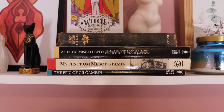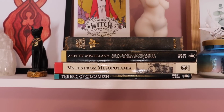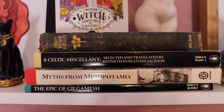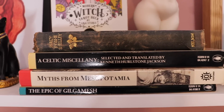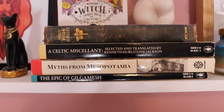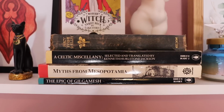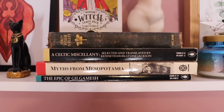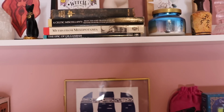and then I have the poetry of Percy Shelley in this really old little maybe leather bound copy. I'm not 100% sure if it's actually leather or not, but this belonged to my dad, and it's just a really special little book because Percy Shelley was his favourite poet, and I read one of the poems from this collection at his funeral, so that book means a lot to me, and I just like to have it nearby on this shelf where I keep special things.